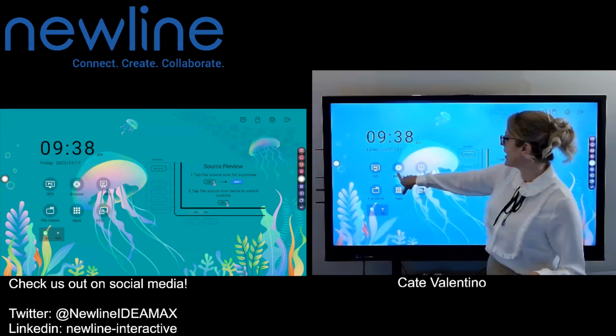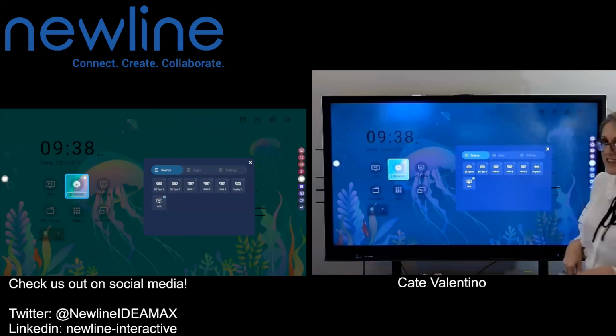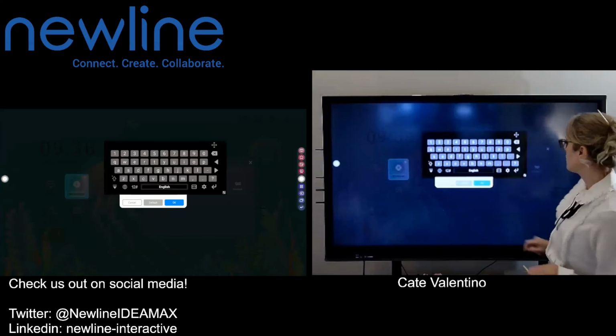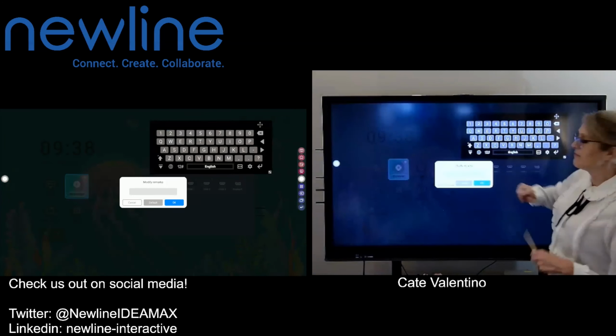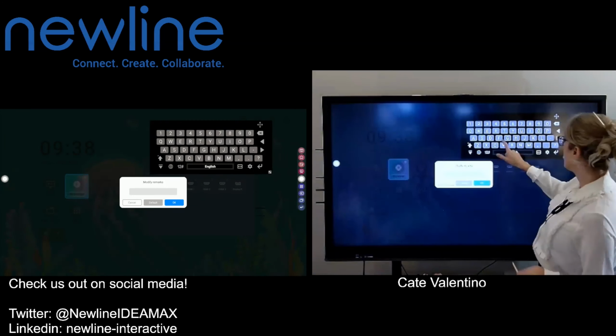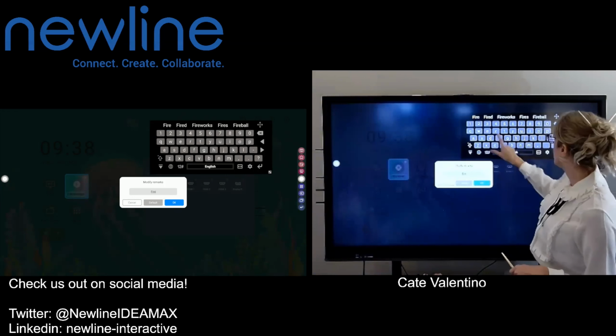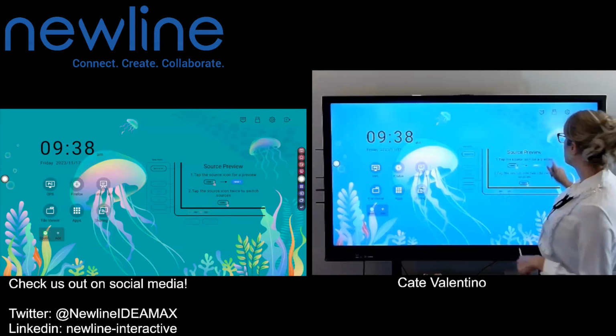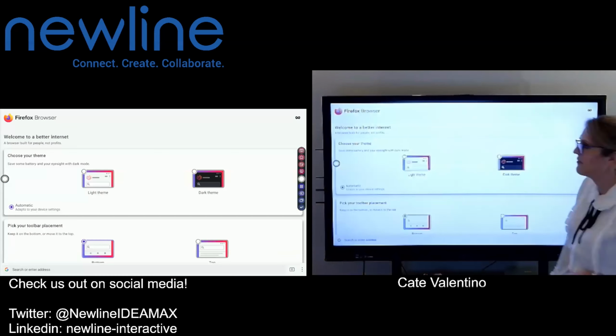And of course, with anything, you can customize it just a little bit more. If I wanted to, I could rename this from browser. Last option I had was default for Firefox, so I could name this Firefox if I wanted to. So now I know when I open that up, I am opening my Firefox browser.